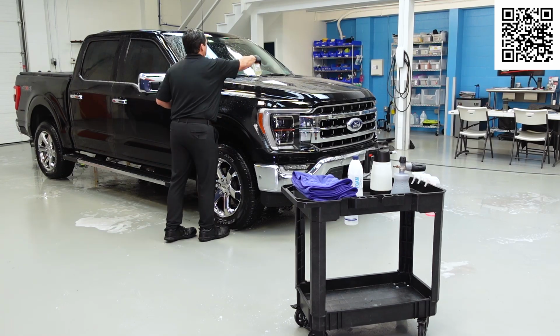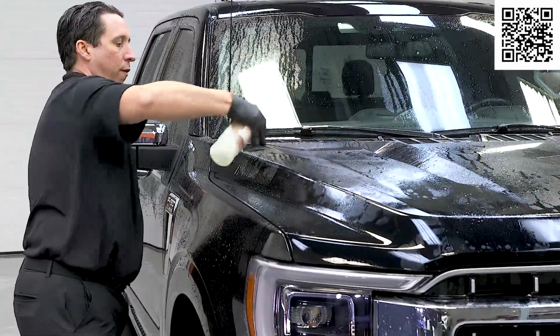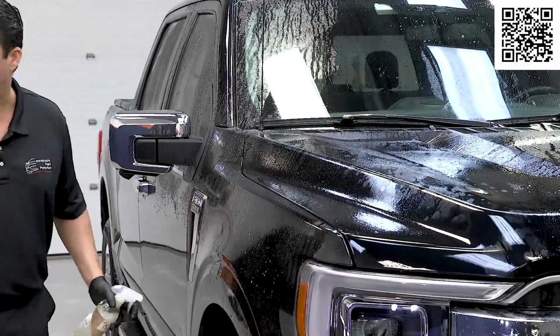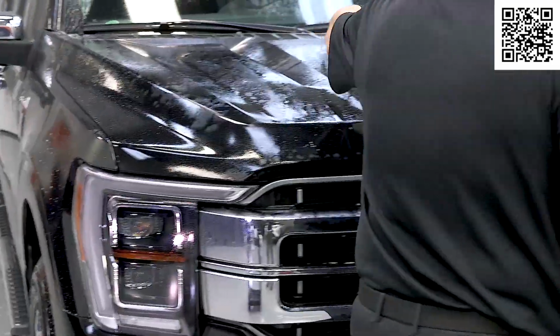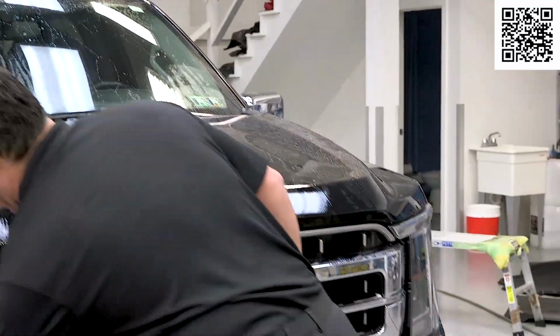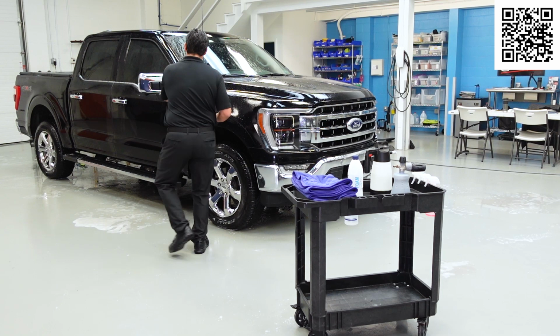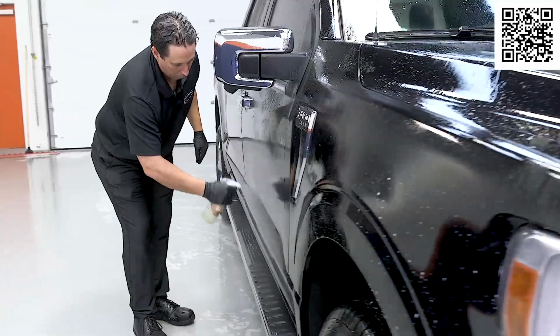So we're just gonna spray this on. Spray it on. We're gonna let it set up 4 to 5 minutes. What we will see is a bunch of purple rolling onto the floor. We always do this process pretty much on every vehicle. We do this on every vehicle we wash at Immaculate Paint Protection because we're putting a ceramic coating or a paint protection film on, and that's kind of the one and only time you have the chance to get it done.